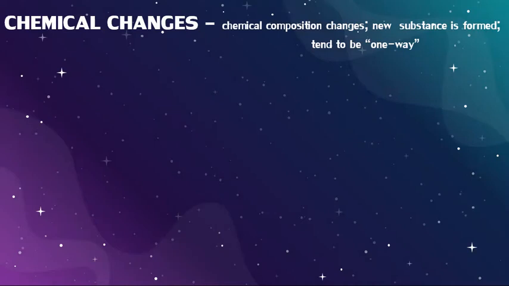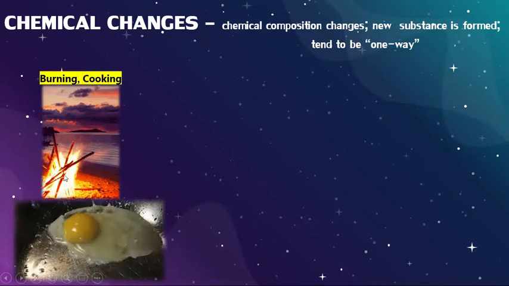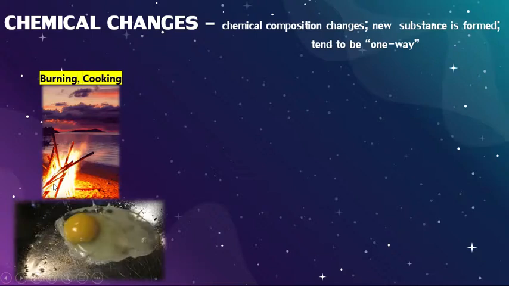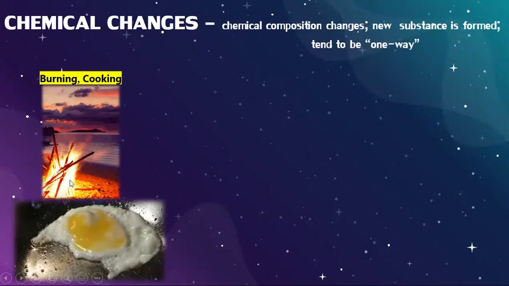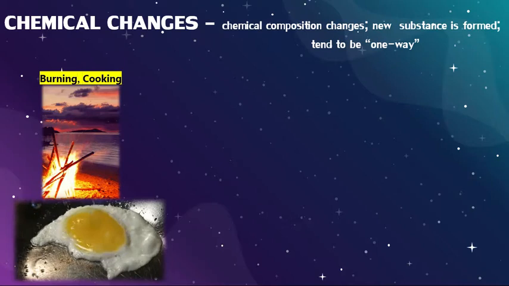All right, let's take a look at some chemical processes and see if we understand why these are classified as chemical changes. Let's start by looking at burning or cooking. Starting with burning, this is a bonfire on the beach, and you can see the immense amount of light and heat coming off of this fire. This is an example of a chemical change because when you burn wood, you're releasing, amongst other things, carbon dioxide and water vapor, and the wood is turning to ash. That's an irreversible change, so that's how you can qualify burning as a chemical change.